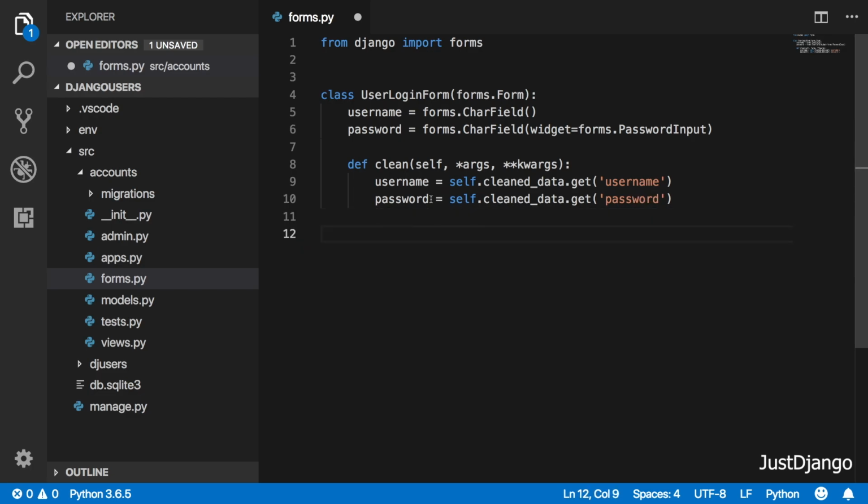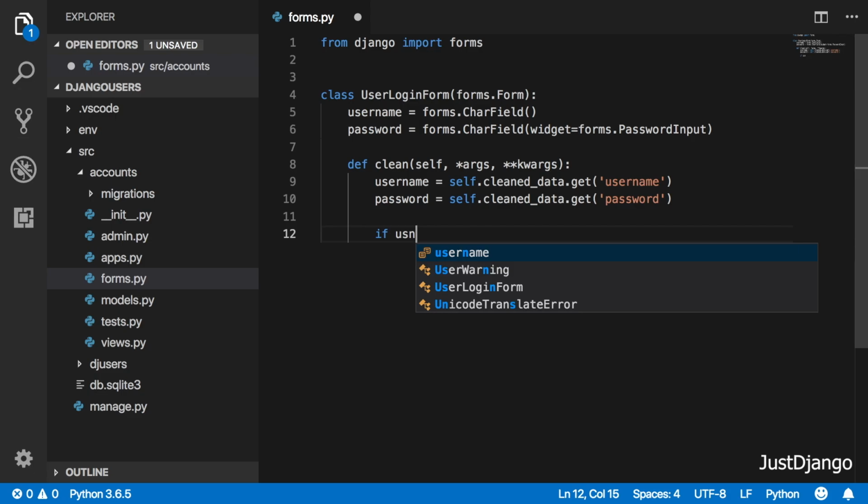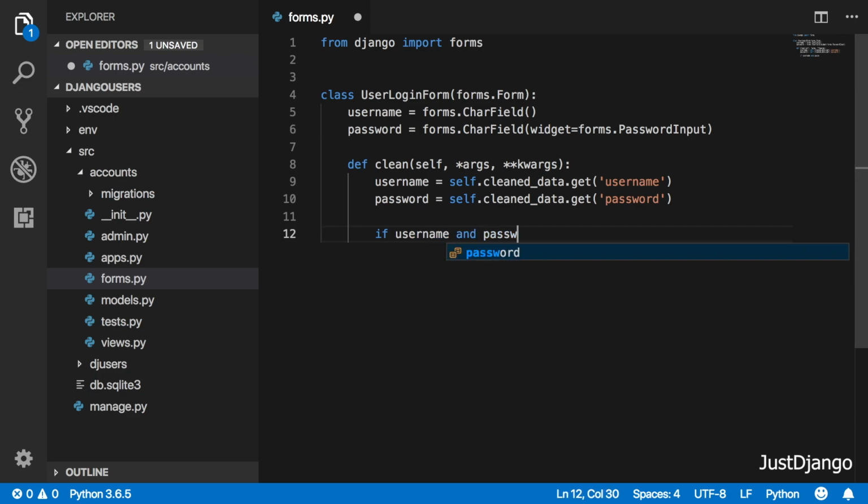Now here's where we'll want to do some kind of check. So we'll say if there's a username and password, then authenticate it. So check that this user actually exists and the password matches the username. Otherwise, if that doesn't work, then raise some kind of error. So we'll do exactly that. We'll say if username and password, so both were actually filled in. And here we need to bring in a method that is already handled by Django, which is the authenticate method. And so we'll need to import this.